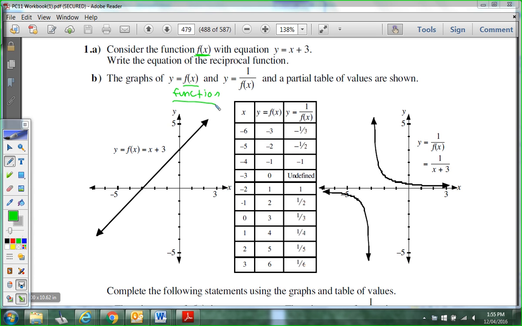And so I want you to do y equals x plus 3, and then we also want to look at 1 over x plus 3. And so that's what this is. Original function, reciprocal function. And so we're going to compare these graphs right next to each other. Okay, I'm going to try to point out a bunch of key points.